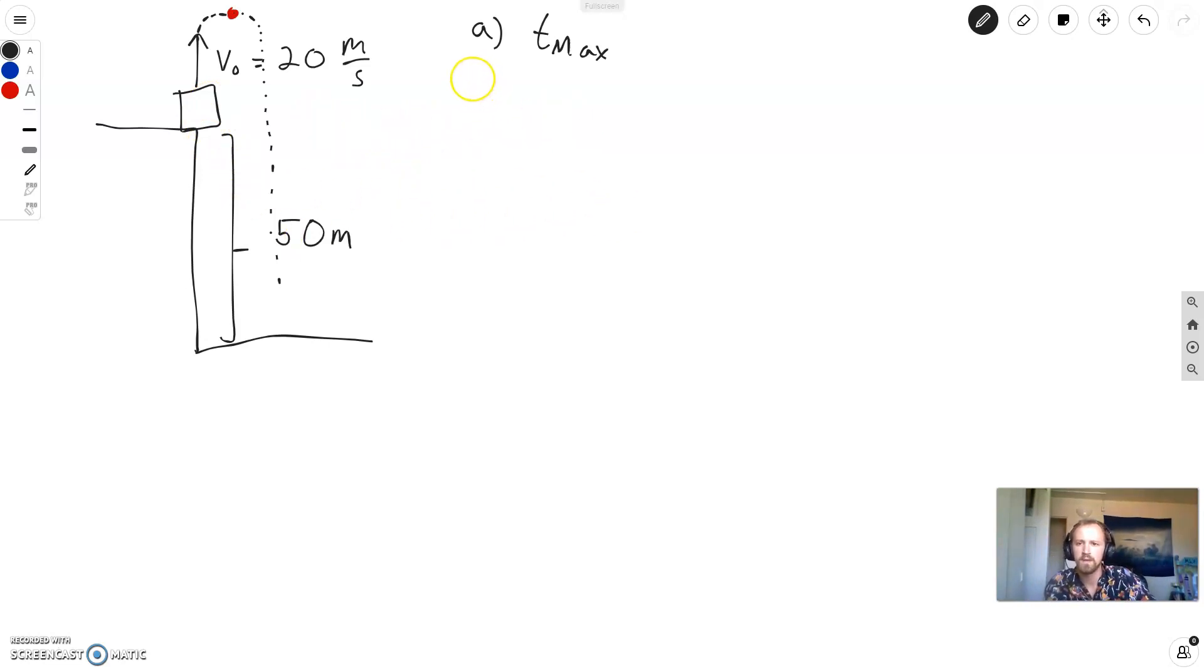Okay, so I can solve for V of T. V of T equals V naught minus G T, the acceleration due to gravity, right? Because we still have gravity going on and all this. I'm throwing a rock up. And then with each second, it's gaining more velocity downwards. Eventually it gains enough that it starts coming, falling downwards. So this will look like V naught minus 9.8 T. And then I know, as I just discussed, that if I evaluate my velocity at this special time, T max, I should get zero.